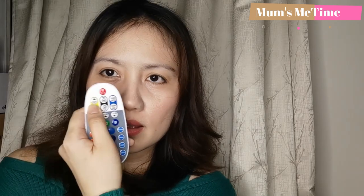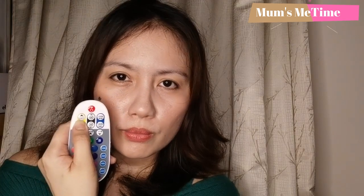Then this is the, make it dimmer and yellow here. I'm not sure where to look on the, I think this is the, yeah, this is the camera. Sorry.